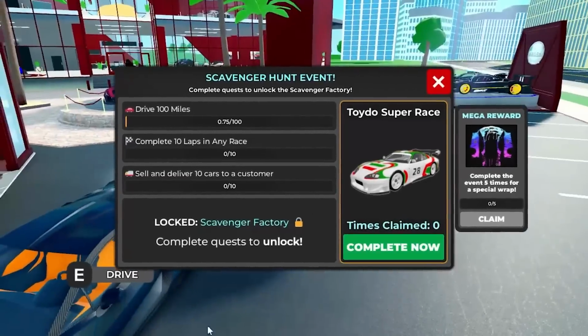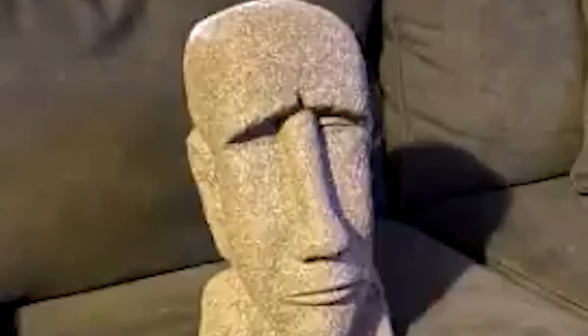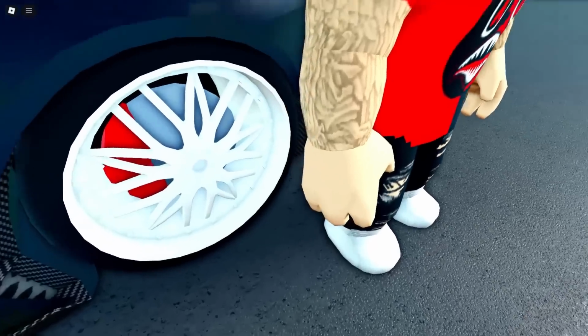The first one is, oh god, there's someone here. Hello, sir. Can you put your tongue back in, please? Why is he made out of feathers? This guy is a literal bird.